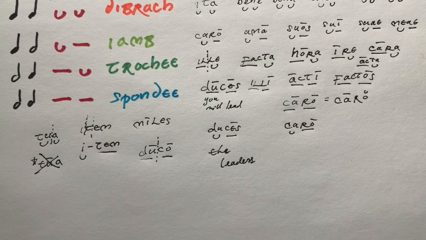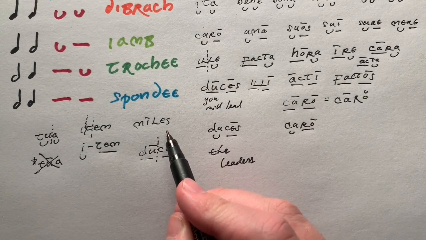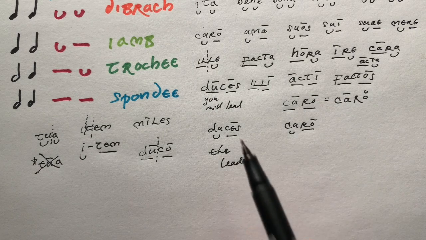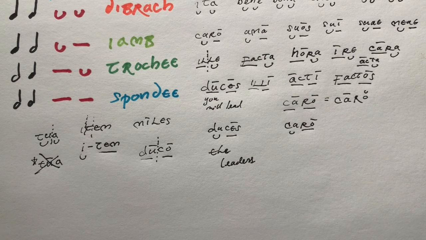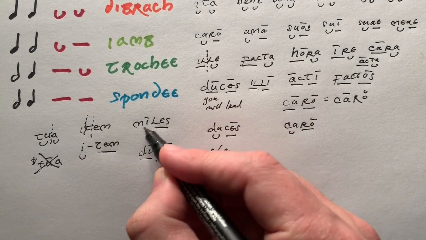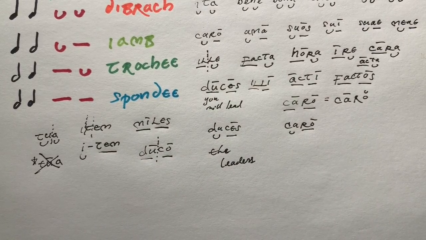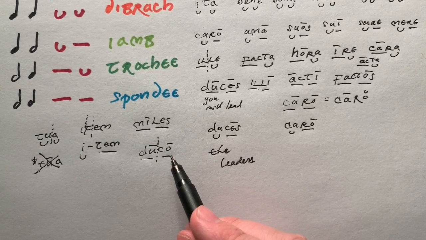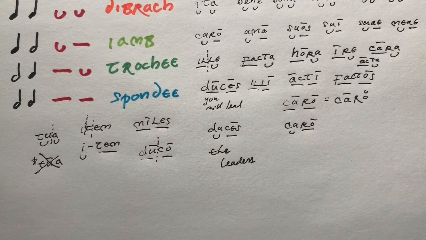How about this one? Miles, miles. So we can hear miles. And this one may be a bit more challenging. It ends with a consonant. We're not certain what might happen if this word were put into the context of a longer sentence. If a vowel were to follow, things might be different, but out of context, this syllable ends with a consonant, so it is definitely long. And this one has a long vowel, so it's long. This one is a spondee, miles, just like duco. The final co is long because it has a long vowel. This one has a long consonant, and that's what makes it a long syllable.